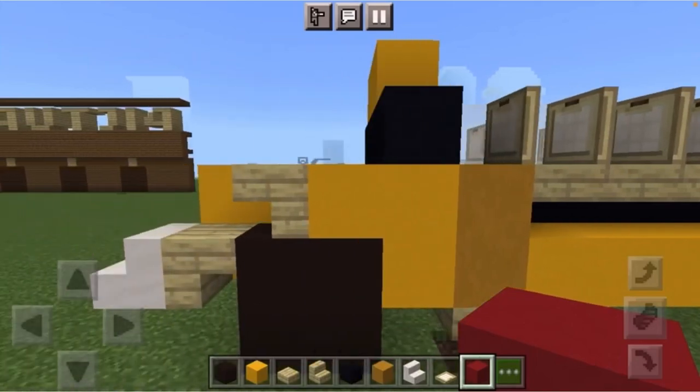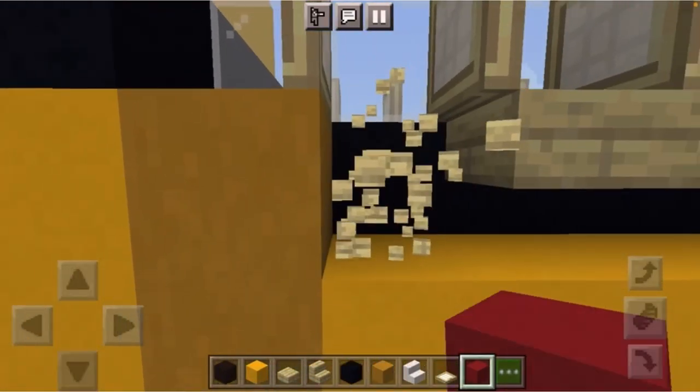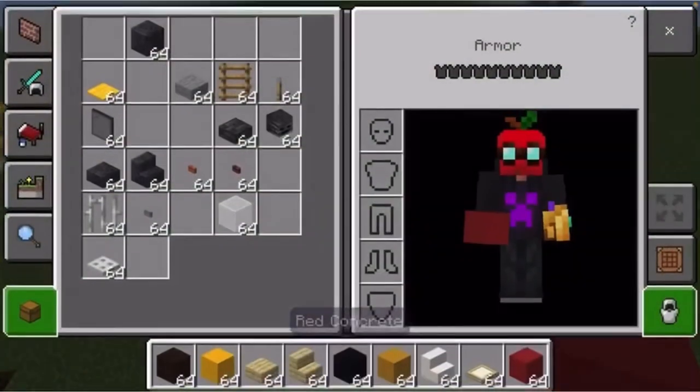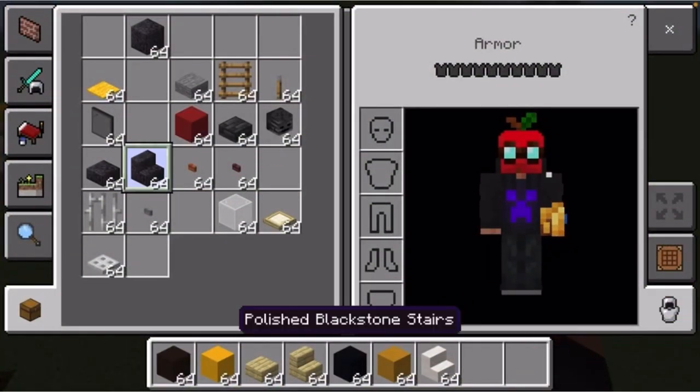As well as directly beside the yellow terracotta here, this first birch slab, you want to replace that. Those are meant to be stop signs. So yeah, and then we'll put buttons on those. Go ahead and replace your red concrete and your birch trap door.